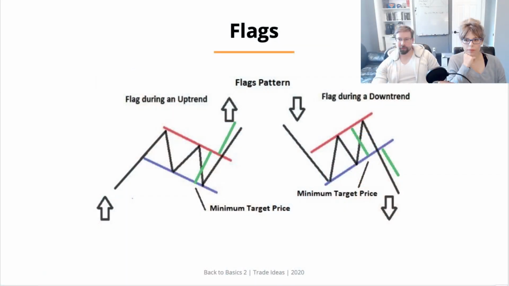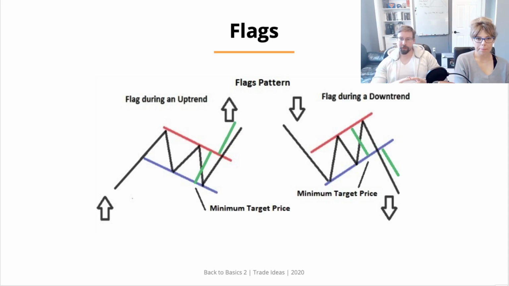So just think about it in a zoomed-in way. If you were to take this part of the pattern and look at that without looking at anything else, it's just a downtrend channel. It means that sellers think that when it's at the top of the channel, it's too high and it pushes down, then there's buyers, and vice versa. But this is taped to the top of an already existing up move. So if we zoom out, we know that the buyers are in control. And if we zoom into the actual channel, then we know there's that battle going on between the support and the resistance area. So that's a bull flag, basically.